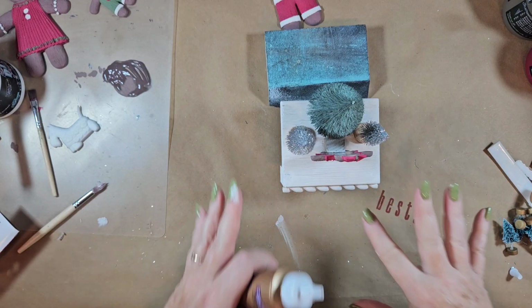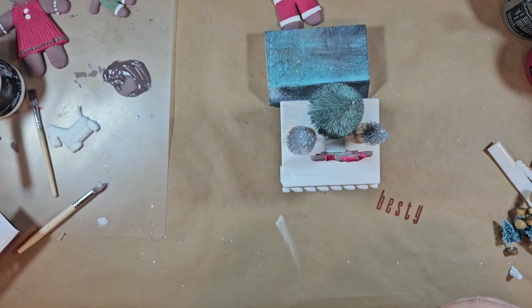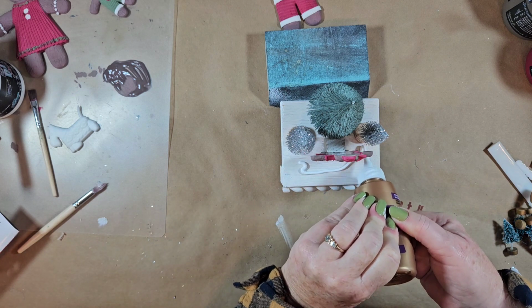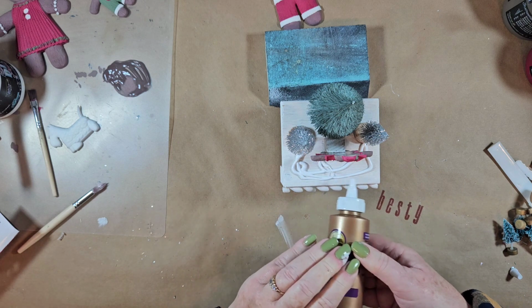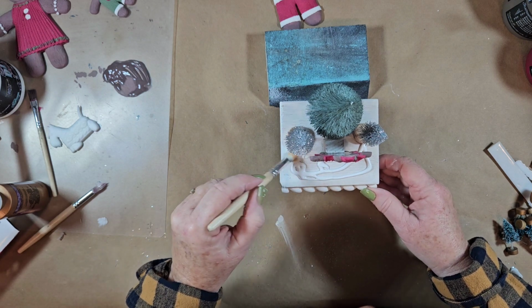So now I'm going to add my snow, because I can't leave it alone. I just love the look of that. So I'm just going to take some craft glue. I picked this up at the dollar store also. Just kind of get it in there generously, and just move it around in there. And you want it thick.